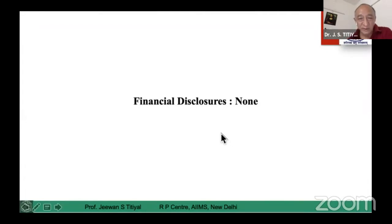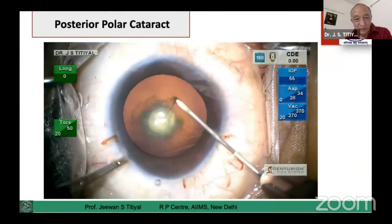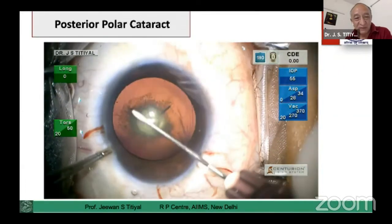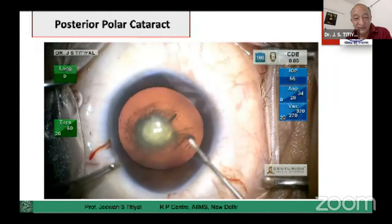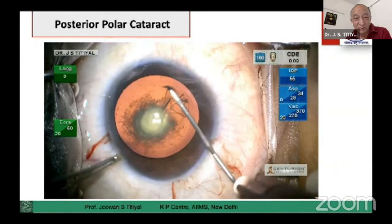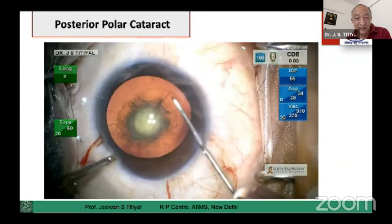Patients will have some doubt and may consult many surgeons before surgery is offered. To show a video of how we tackle cases of posterior polar cataract — examination of these cases is very critical. Good slit lamp assessment of hardness, nucleus, posterior capsular integrity, disc size and disc thickness is very important. In cases of pre-existing posterior capsular dehiscence, you have to look into the anterior vitreous face also. In total cataract, sometimes you have to do a UBM to see what is behind the posterior capsular area.